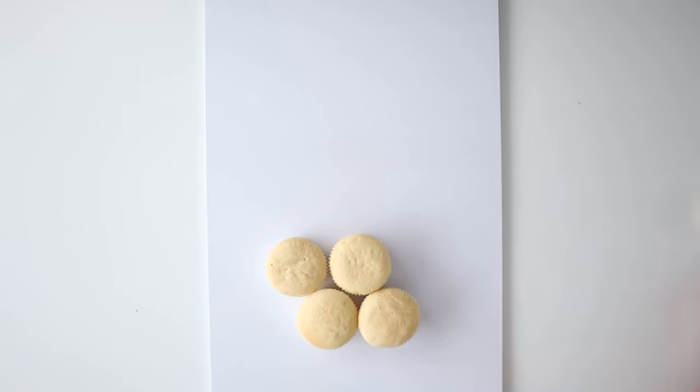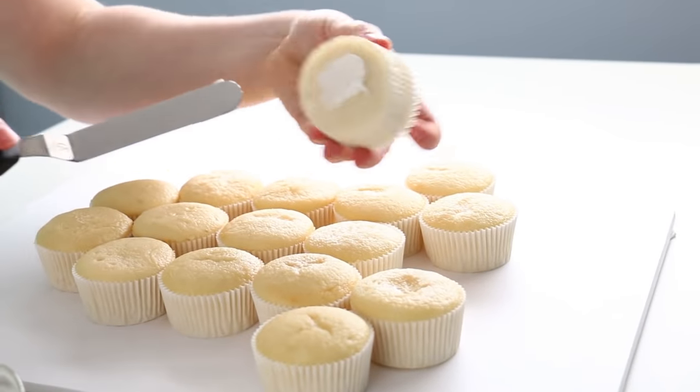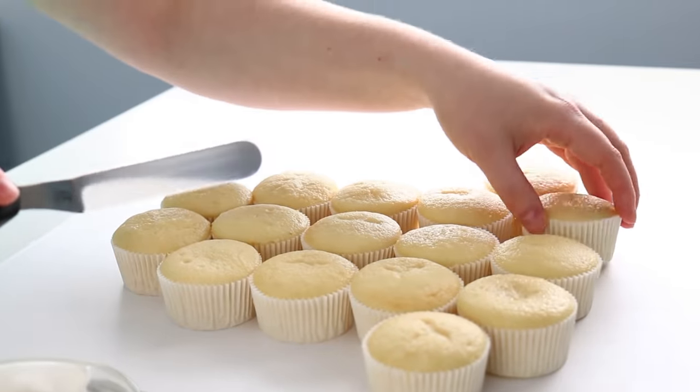I'm gonna put 2 on the bottom and then 4 rows of 3 cupcakes. And then 2 on the side for the sleeves. I'm gonna stick them down with some buttercream icing because if you have to drive with this cake or go to deliver this cake somewhere, they're going to go sliding all over the place.